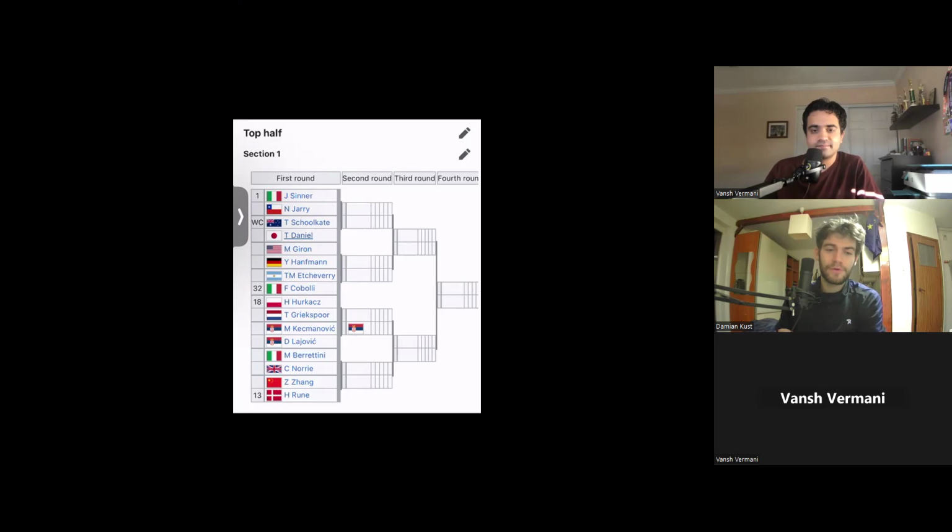And then also you have Hurkacz and Rune in this very competitive section. Hurkacz also has one of the toughest unseeded opponents in the opening round. Berrettini is also one of the toughest unseeded opponents, and he can play Rune in the second round. So you've got some very strong contenders there, but we're not looking at that section as this is where Sinner might fail. This is the fourth round, one of these guys they can beat Sinner. We are mostly looking at them as okay, these are the guys who really lost during this Australian Open draw because they have Sinner in their fourth round.